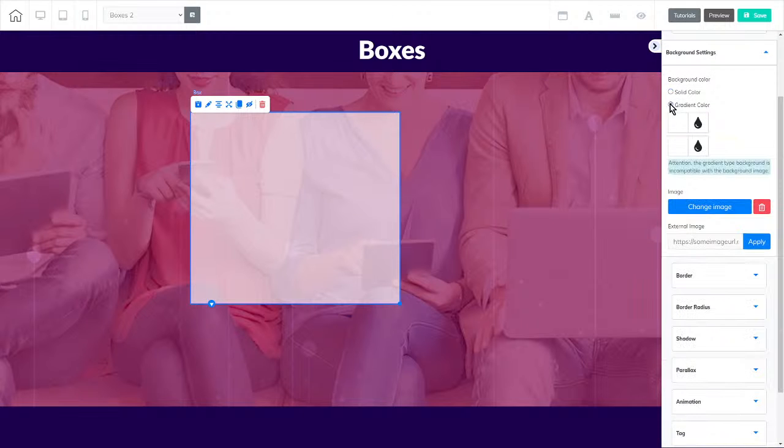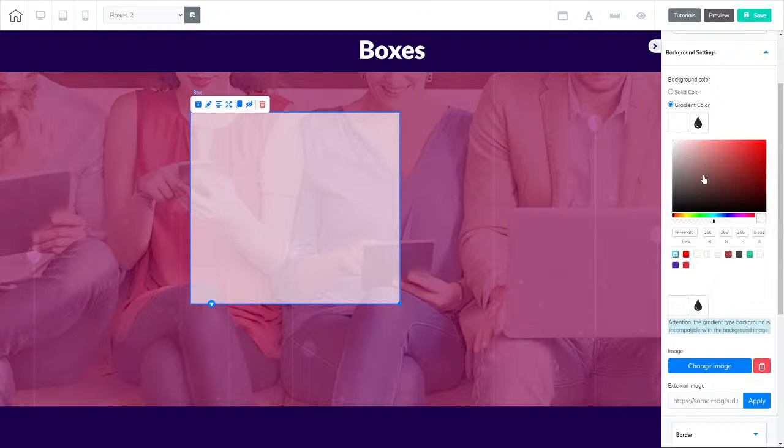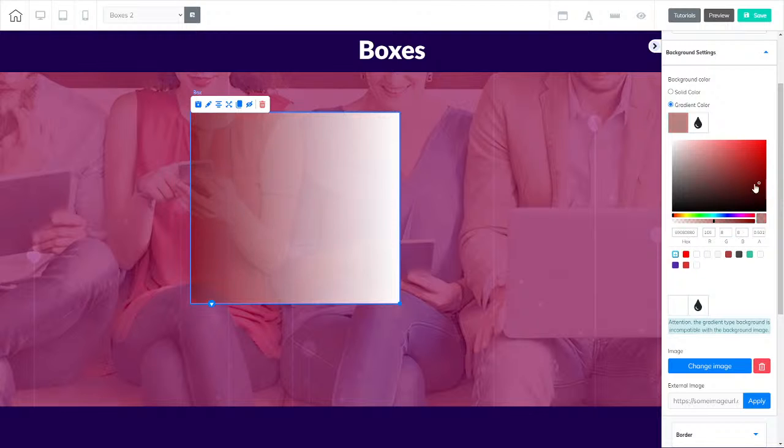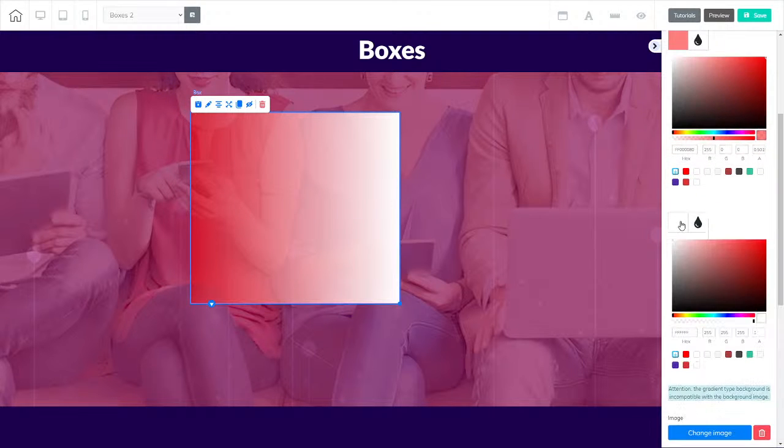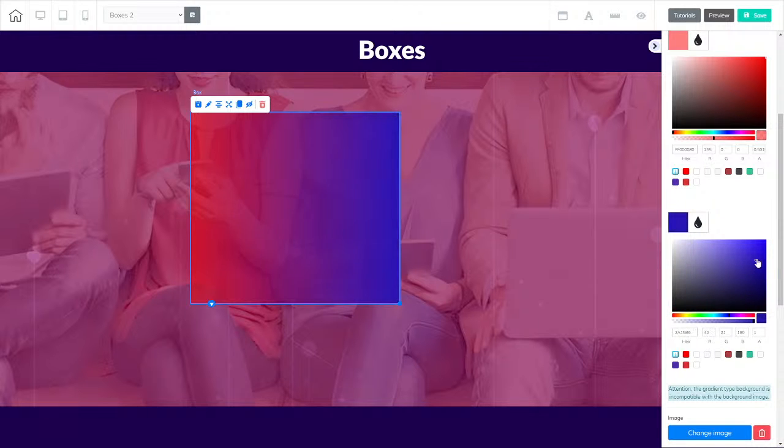Something else you can do is make your box a gradient color. So a gradient is simply two different colors. So you see that we have the two color option here. So you're going to make one side one color, and then you're going to make the other side another color. So if I click in this box here, you see it already wants to show you what the gradient looks like. So if I have one side that is red, I can also choose another gradient color and maybe make it blue. So you see how now the other side is blue. So that's also a really cool effect.